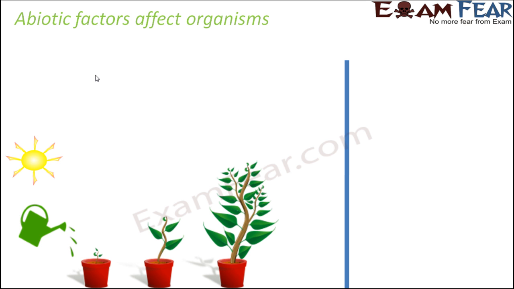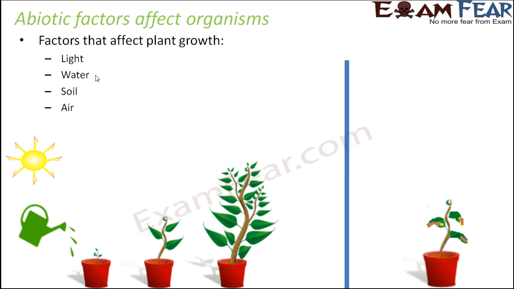Now what would happen if you do not provide these non-living components to the plant? Let's say you keep the same plant inside a dark room with no sunlight and you stop watering it. What will happen after a couple of days? Within three or four days you will start observing that the leaves will droop down, the color of the leaves will change from green to brown or yellowish, and gradually the plant will die. This proves that factors like light, water, soil, and air are needed by a plant — if we do not provide all these, the plant will not be able to survive.